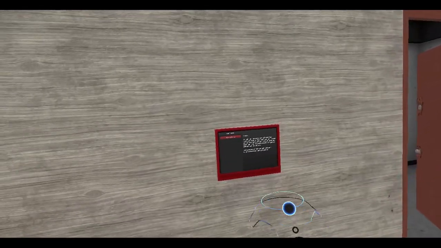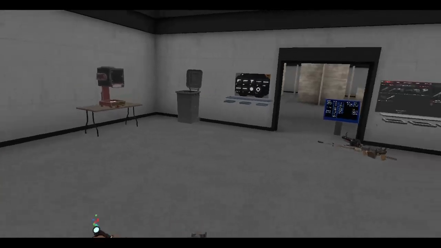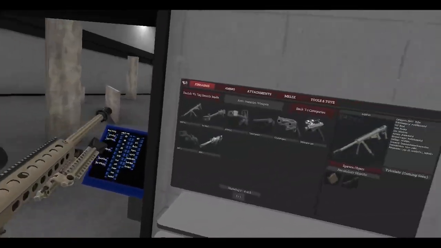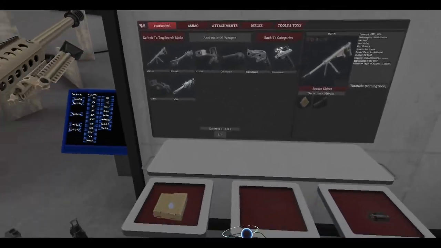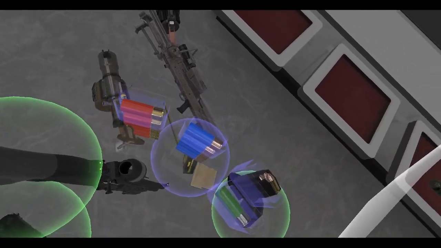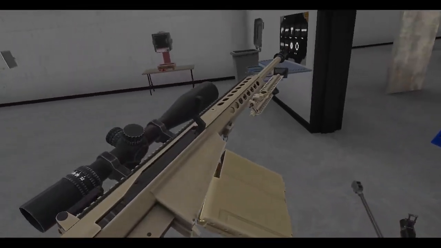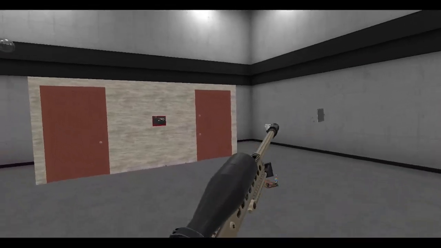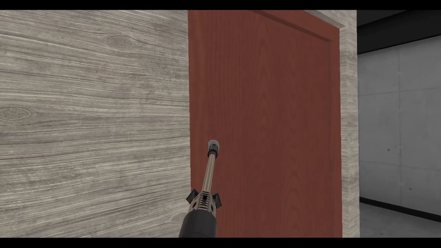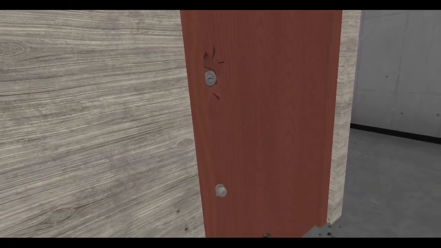Oh, man. Okay. So, 50 cal will work. Granted that I need to actually put this in a space where I can spawn lock it. There we go. Yeah, you really want to breach something. Oh, yeah, one shot.